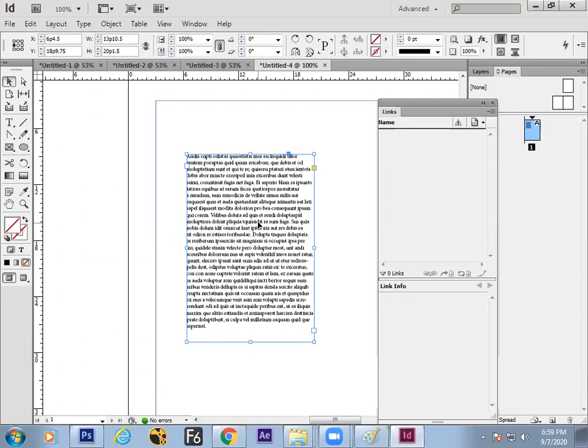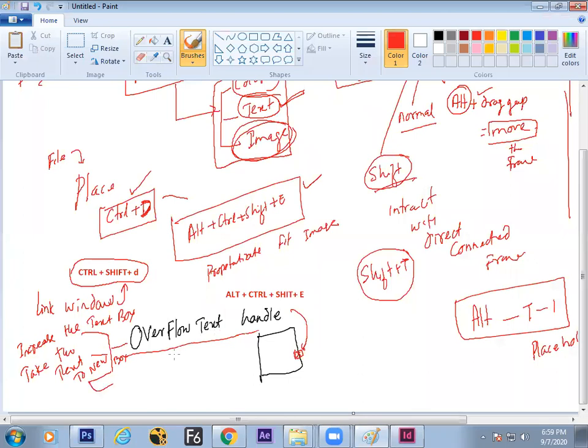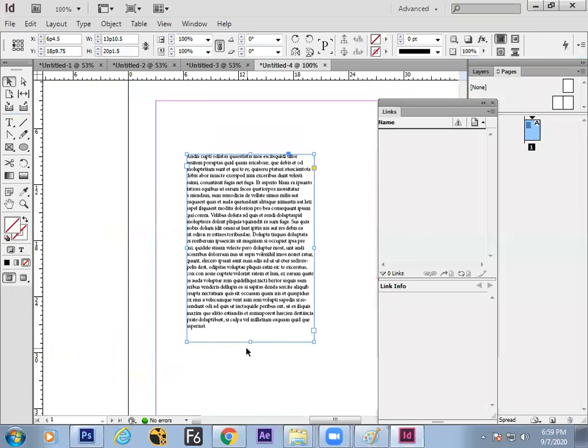Decrease the size of your text. The text size, not the frame size. The frame size remains the same, the text size gets decreased. So the third method: text size decrease. So how many methods are there to handle overflow text? It may be a technical question. Now we find the next method.